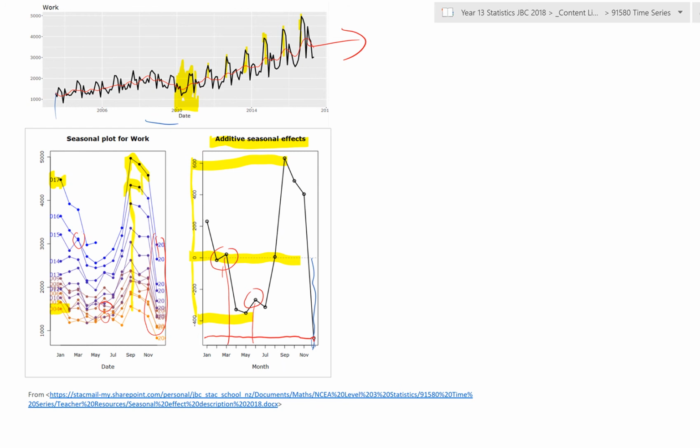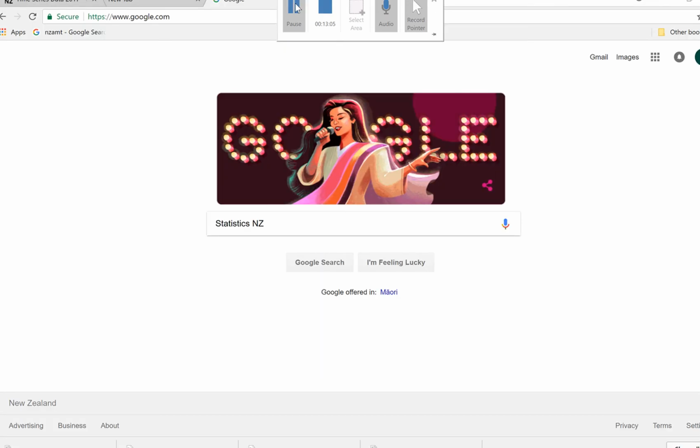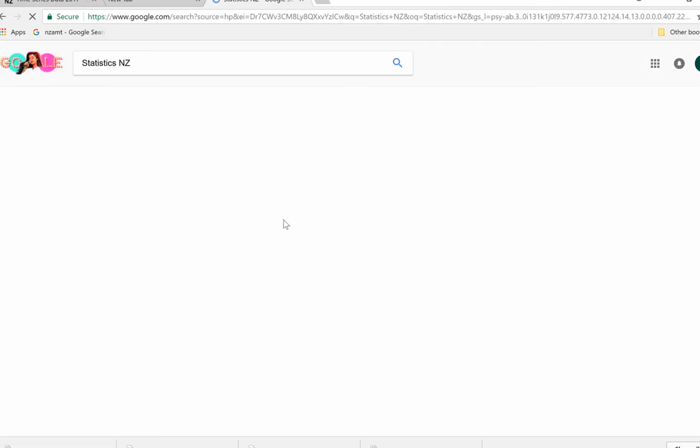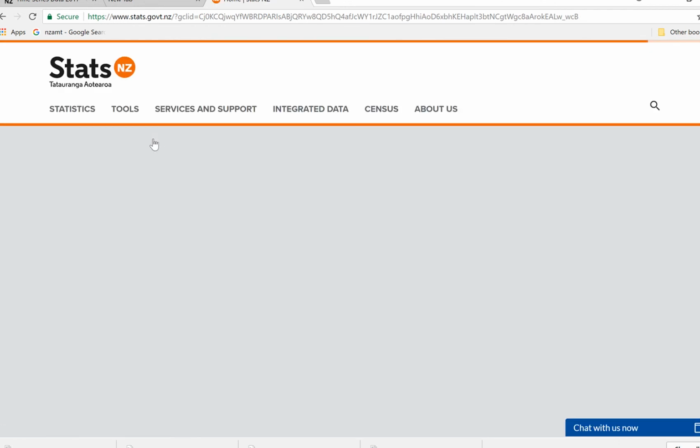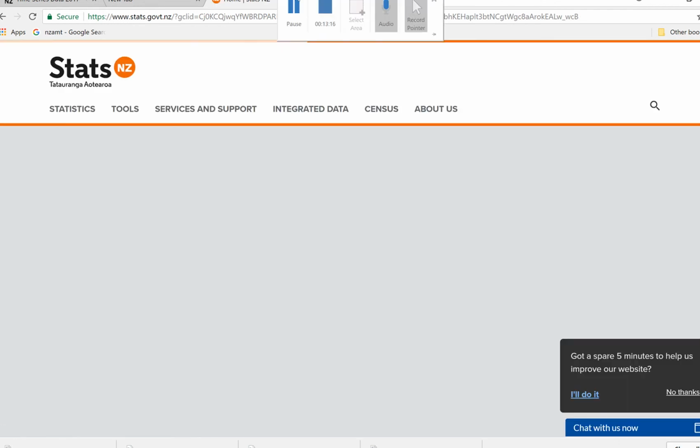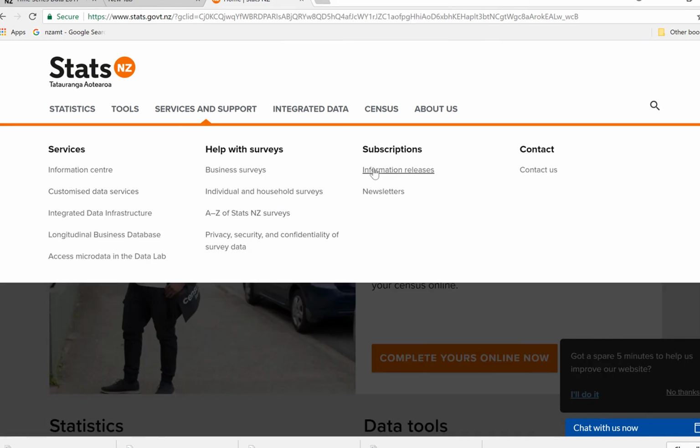Now, I can't think of an answer to that straight off, so I'm going to do some research. A good place to start when we're dealing with this sort of data about New Zealand population is where it was collected from, which is the Statistics New Zealand website. So searching that, we find, here it is, stats.govt.nz. And we're just going to follow our nose a wee bit. We want to think about what the key words are. So any articles that are written about long-term, permanent arrivals to New Zealand for working purposes.